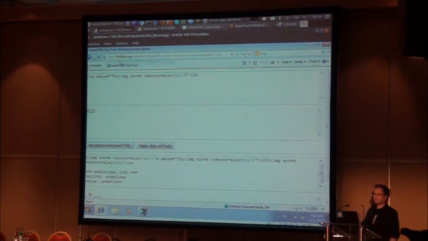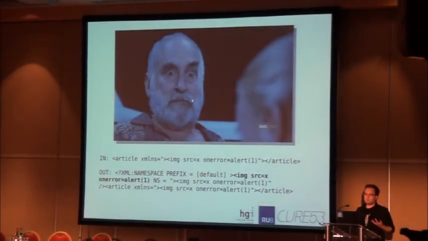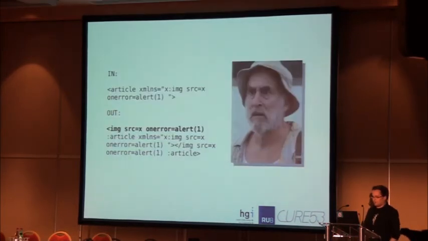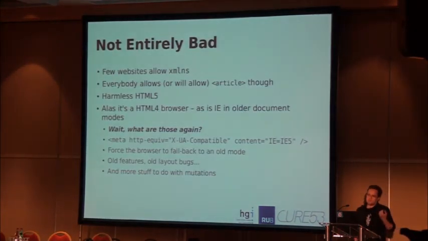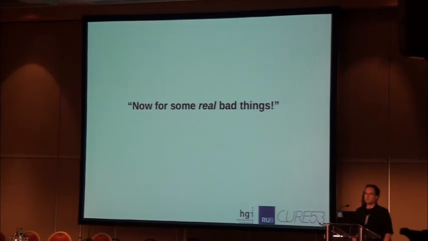But I think we all understand now a bit more about how these kinds of attacks work, and well, that wasn't really bad. It was pretty bad, but not too bad. Like I said, only one was new. The other one was pre-discovered by Level 1. And this is the other one. Like I said, few websites actually allow xmlns, and it only works in certain document modes. You can force, for example, IE8 to accept HTML5, and then it's being treated as an unknown element, and you can do these things with that. But you need the xmlns. So it's not entirely bad. But we have bad. We actually have really bad.